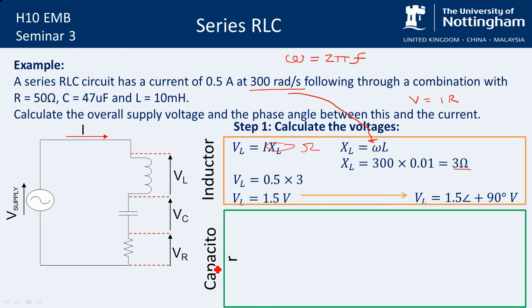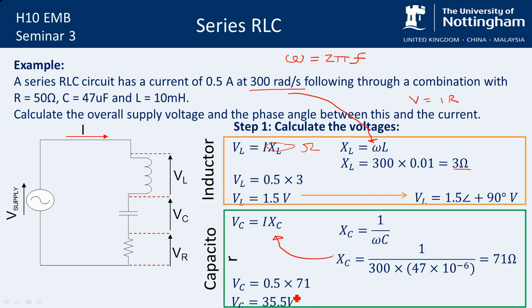Again, for the capacitor, we've still got Ohm's Law. We've still got some voltage is equal to some current times some resistance, but because it's a capacitor, we don't have resistance. We have reactance, but it's still measured in Ohms. So let's find Xc. We know Xc is 1 over Omega C. So that's the operating frequency times the value of the capacitor, and then it's just the reciprocal of those. If we put the values in, we get an answer of 71 Ohms. We can then substitute Xc back into our equation here, and we get a value for the voltage of 35.5 volts. And remember, that is just the magnitude. We now need to put that phase shift in. So we can say more correctly that Vc is equal to a magnitude of 35.5 at an angle of minus 90 degrees in volts.